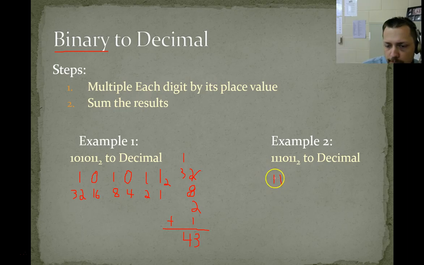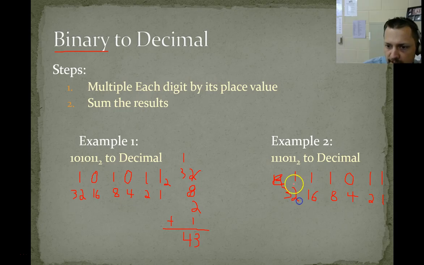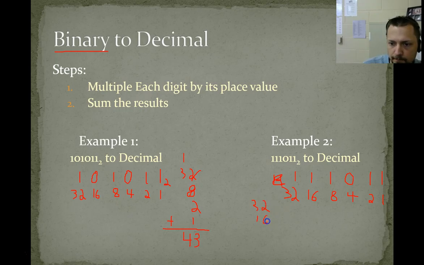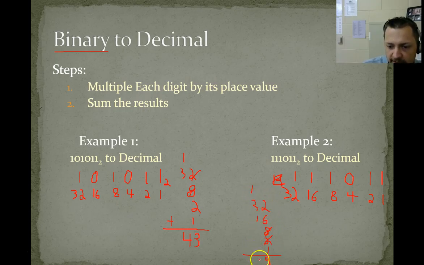Now let's do this one: 1, 1, 1, 0, 1, 1. We have a 1 in the 1s place, 2s place, 4s place, the 8, the 16, and the 32. The bits that are on: we have 1 times 32, so we get 32. We have a 16. We have an 8. There aren't any 4s. We have a 2 and we have a 1. Adding those: 32 plus 16 is 48, plus 8 is 56, plus 2 is 58, plus 1 is 59. So 111011 in binary is 59 in base 10.